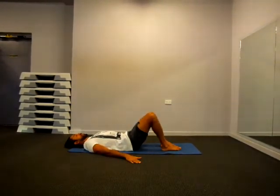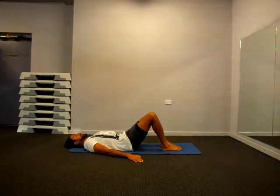Inhale, spines onto neutral again. Pelvis parallel to the floor. Exhale, curling, pressing onto heel, keeping feet, knees, hip width apart. Press onto your heels, lower back.